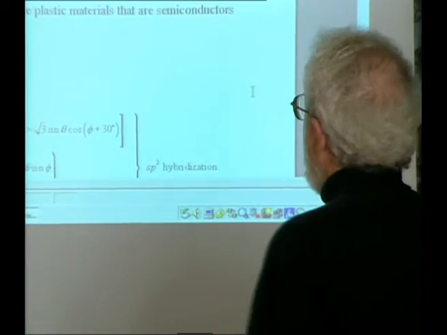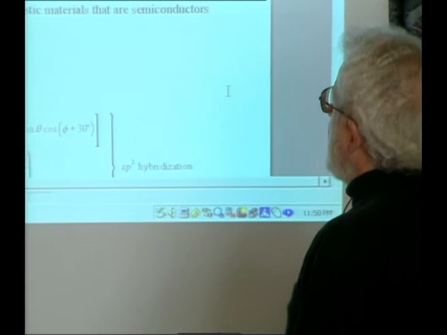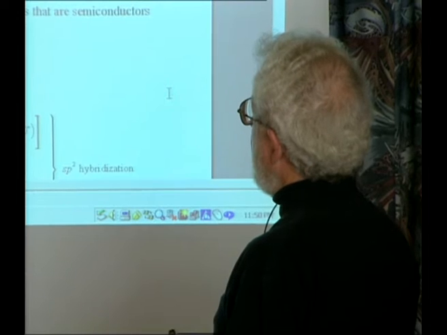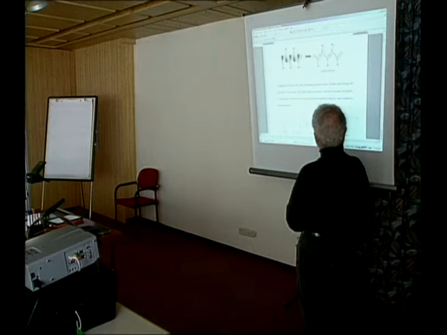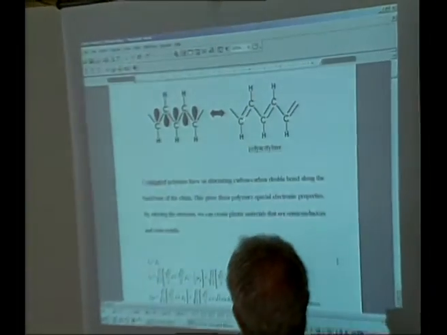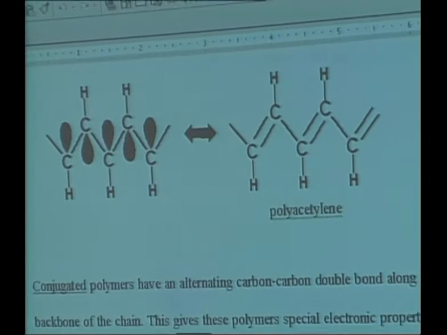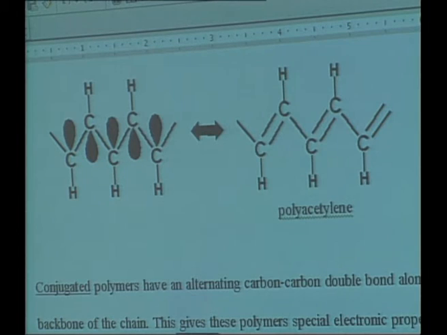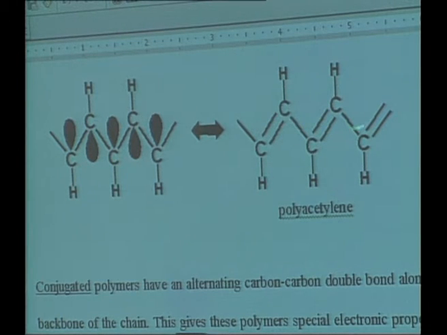We do either NMR studies to get at the bond length or structural studies, X-ray studies. One finds that this is a slightly shorter bond, slightly longer bond. That is to say, the bond order is higher here because you formed a weak pi bond between these two pi electrons. As a result of the fact that this bond length is shorter and this is longer, shorter and longer, broken that symmetry, polyacetylene is a semiconductor.